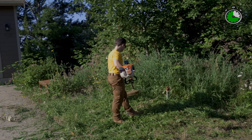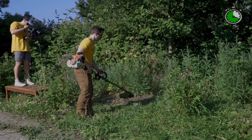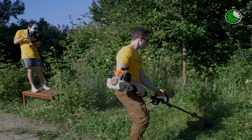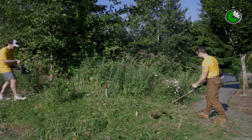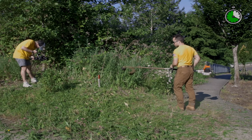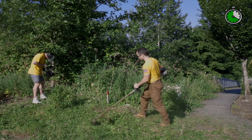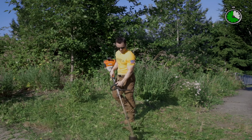Traditionally, as long as you keep the guard on the trimmer, you can basically keep your back to whatever you don't want to hit — windows, the house, cars, people, yourself. That way you keep any debris or little rocks from getting thrown. We have a lot of damage cases on these big overgrown lawns because you can't see the rocks, you can't see little pieces of debris that can suddenly be flicked out at like 100 miles an hour towards windows, cars, and all the rest of it. That's partly why we slowly weed whack these tall weeds down — if I go right at the base, I could very well hit something.